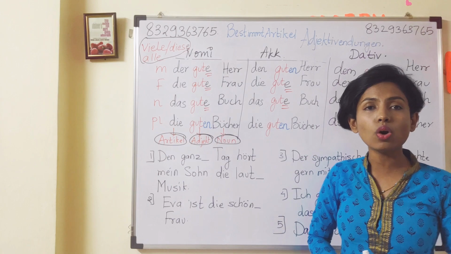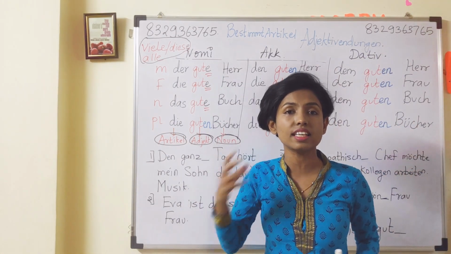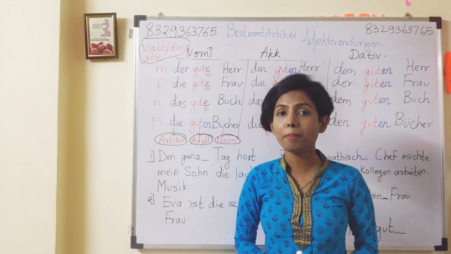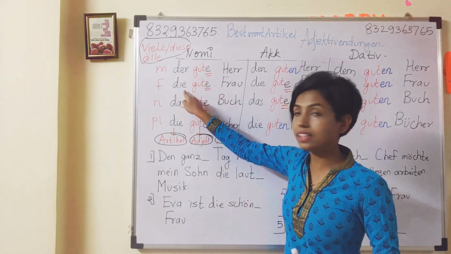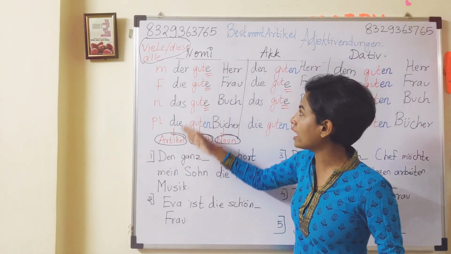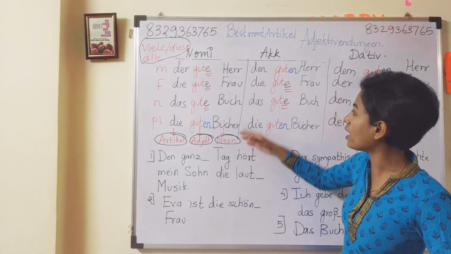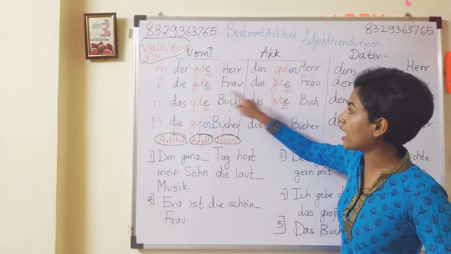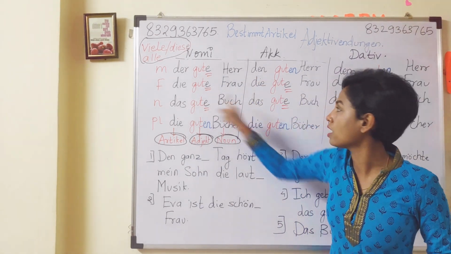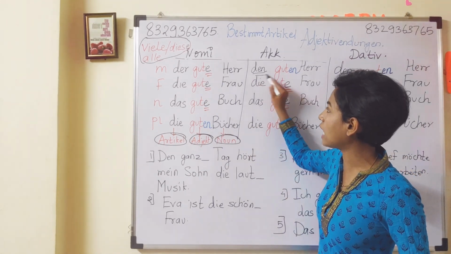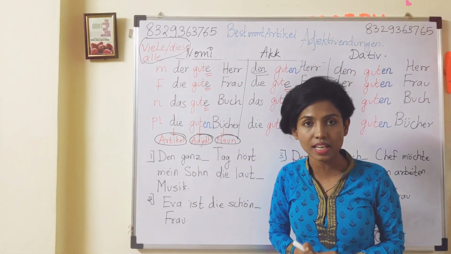You all already know to write der, die, das, die. These articles you all know because you are in 12th standard, you know this basic one. Der, die, das, die. Same articles you are supposed to write. After writing it, leave some space, draw a line and write the accusative articles. Den, and then the articles remain the same: die, das, die. You all know it. Only the masculine article changes in accusative.